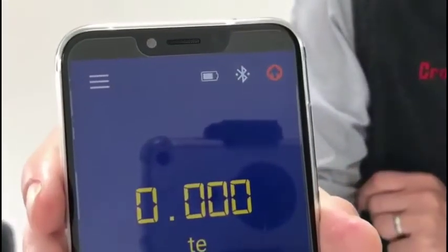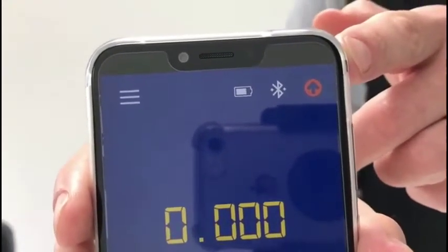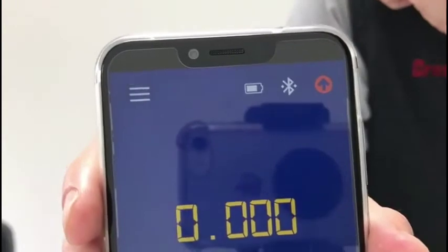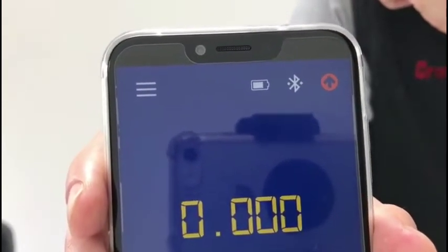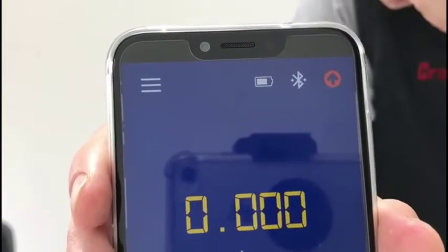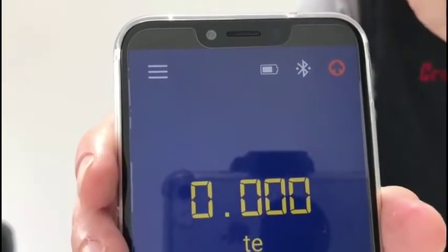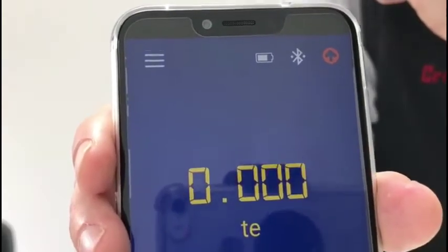The next logging function is while overload, signified by the up arrow in the top right-hand corner. We also need to set an alarm to tell it what an overload condition is. As a simple example, I've set this at 10 kilos, so as soon as we go above 10 kilos it will show overload and start logging data from the load cell, then stop again back under that 10 kilo threshold.